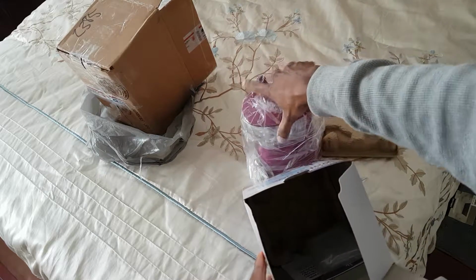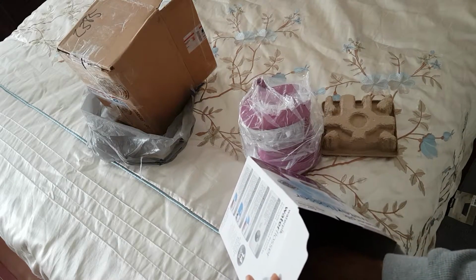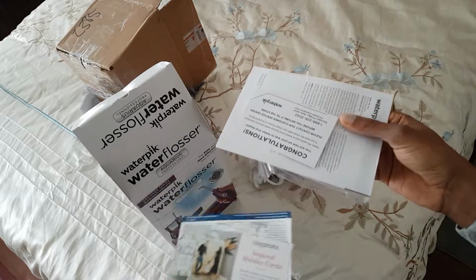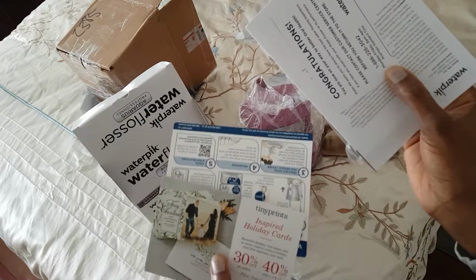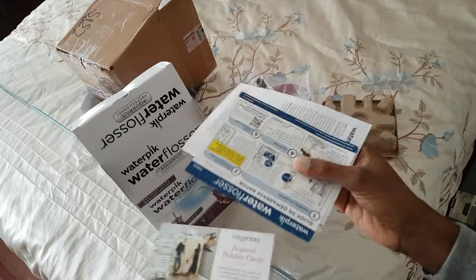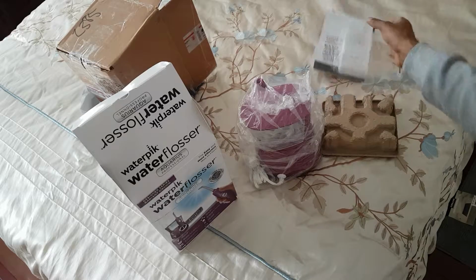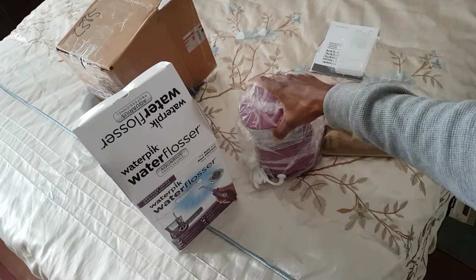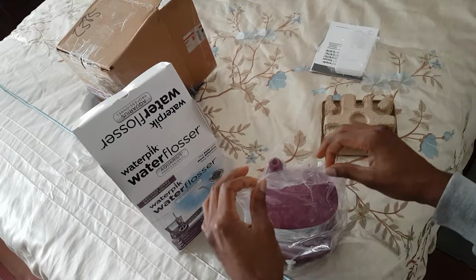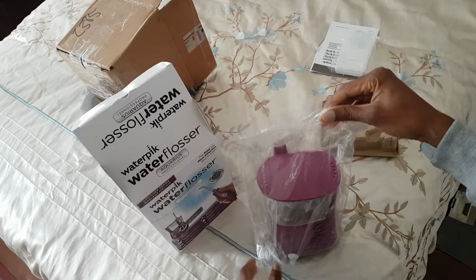Alright, so I'm taking it out. Just the stuff that it comes with, I guess. Just typical stuff. Congrats, you are now on your way to a better oral health. And all this stuff here. You know, there are so many other people who opened up the Water Flosser Aquarius Professional on YouTube, but no one I have seen do it in this color. So I'm just here to show off the color.